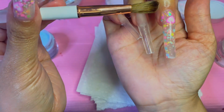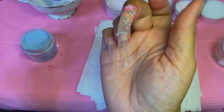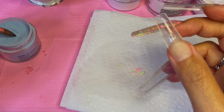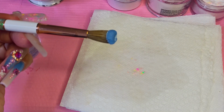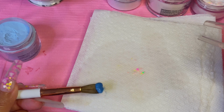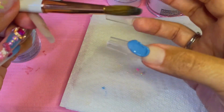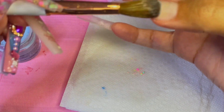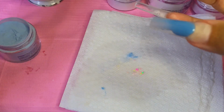Okay, I just want to tell y'all beginners, there's a lot of swiping on the paper towel, and there's a lot of wiping. Just because you see these videos where it looks like they just lay down one acrylic and that's all they do, and you hardly ever see them wipe on the paper towel, maybe twice, that is edited. We have to do a lot of wiping on the paper towel and a lot of swiping, getting the acrylic down smooth on the nail, because you want to get it down as smooth as possible so that you don't have to do as much filing.